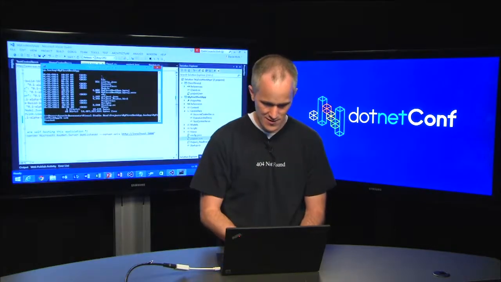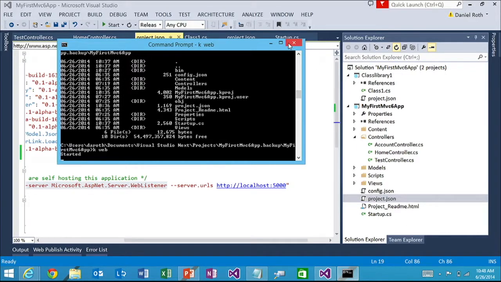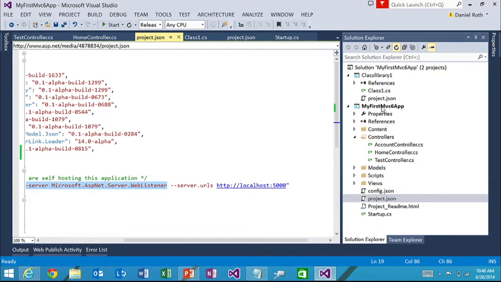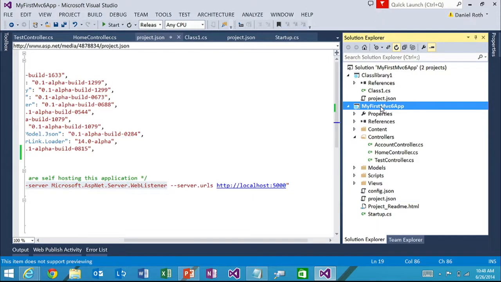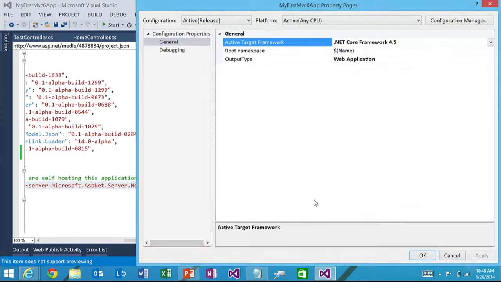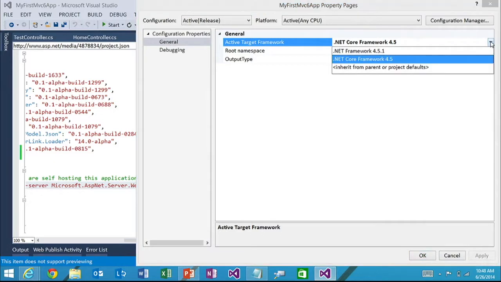Now I want to do one last thing. I know people have a bunch of questions. All right, I'm going to hop back over to the app. Let me close this to stop the application. Actually, this app may have already been switched. Yeah, so this app is currently running, unlike the other one that was running on .NET 4.5.1, the full desktop framework. This one's already running on Core framework, which is another name for the cloud optimized runtime.